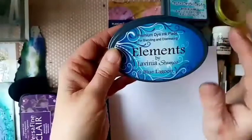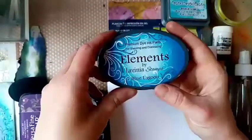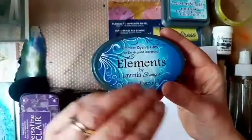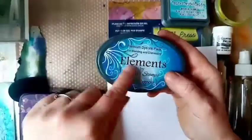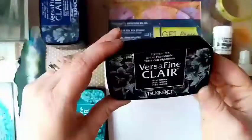We're also going to need the Elements Ink Blue Lagoon. This is a lovely ink — it's very juicy, can be manipulated by water, and we're going to be using that on the gel plate to produce a beautiful background. Blue Lagoon is perfect for the sky; there is another colour called Mermaid which is better for seascapes. We've also got Distress Oxide in Broken China and the Versafine Clair in Monarch, Twilight, Medieval Blue, Nocturne, and Warm Breeze.